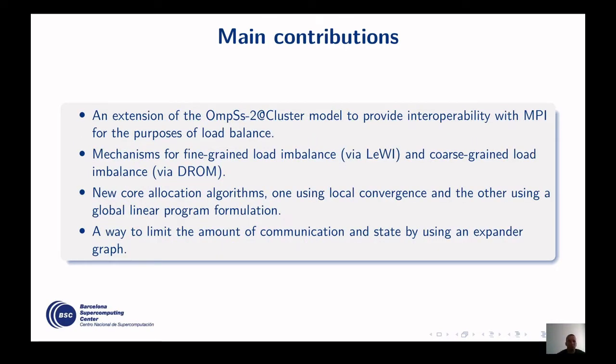The main contributions in this paper are: first, the extension of the OmpSs-2 cluster programming model to provide interoperability with MPI for load balance purposes. We provide mechanisms for fine-grained and coarse-grained balance using LEWI and DROM, and we provide two methods for the core allocation algorithm, one using local convergence and the other using a global linear program formulation. We also have a way to limit the amount of communication and state by using an expander graph.